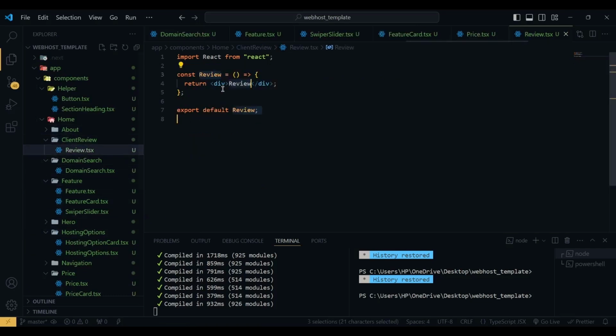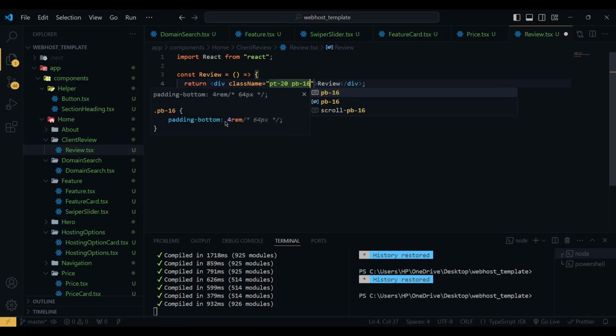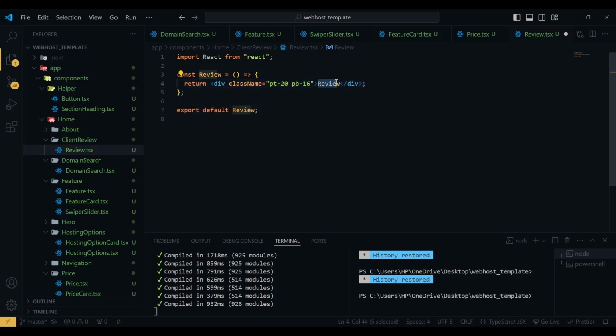Now inside this review component, for the first div, we have a class name of padding top of 20, padding bottom of 16, and then inside this div we have our section heading.